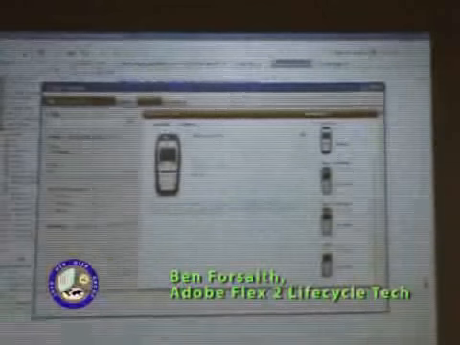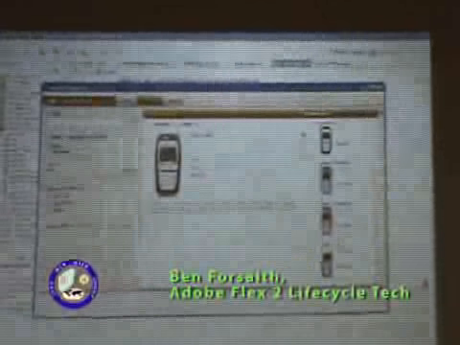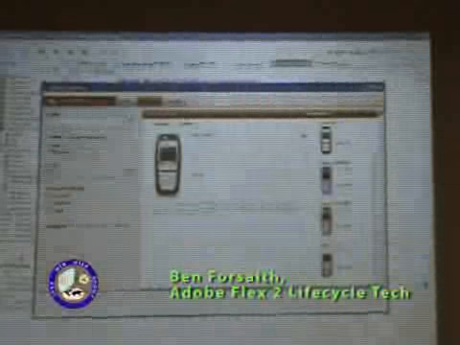So all I have to do is run this. And you can see exactly the same application now opens up outside the context of the browser in a little Flex application.